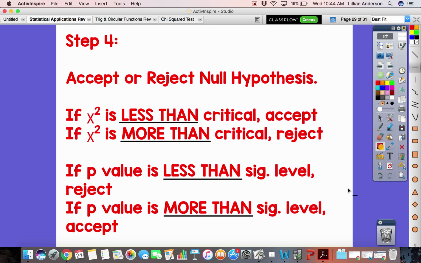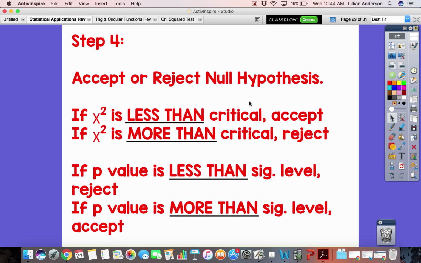And this right here is going to be very crucial. Okay, you don't want to mix this up, so definitely write this down. It's not in your reference booklet. None of these steps are in the reference booklet when it comes down to chi-squared. So you're definitely going to have to remember each of these steps. Okay?